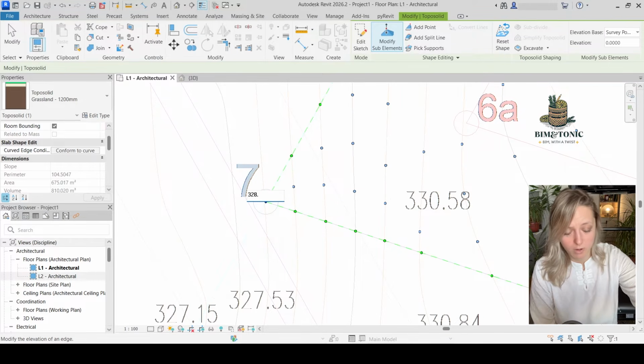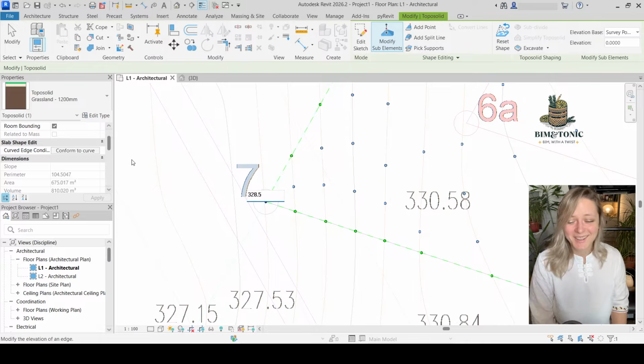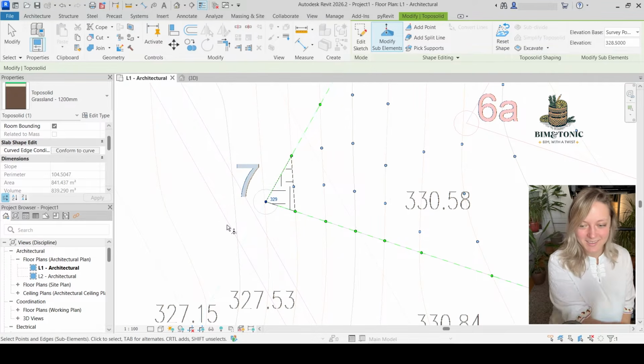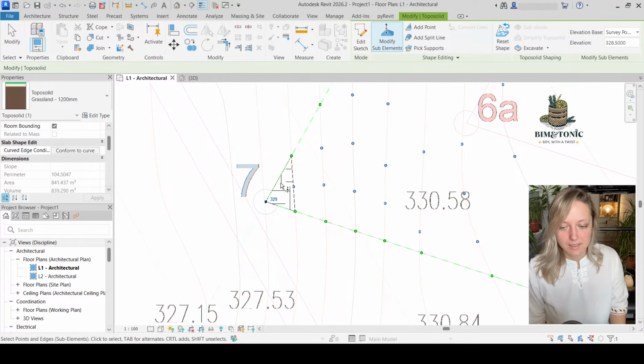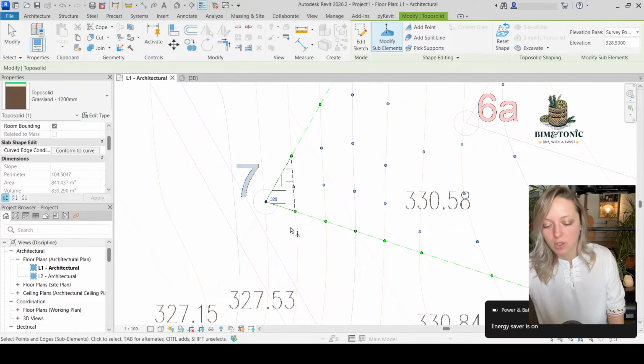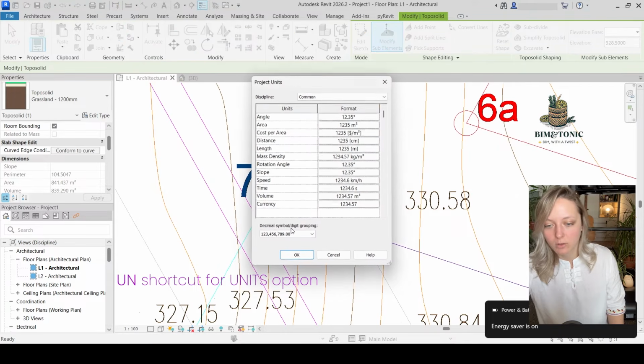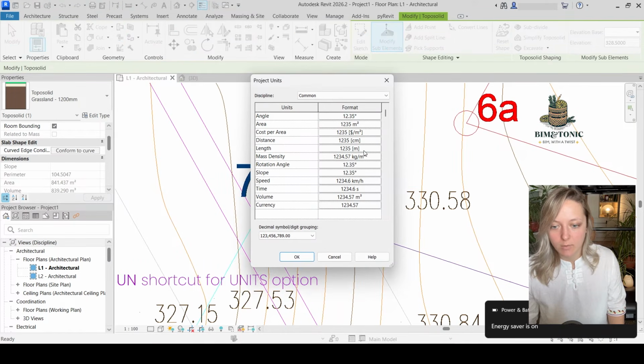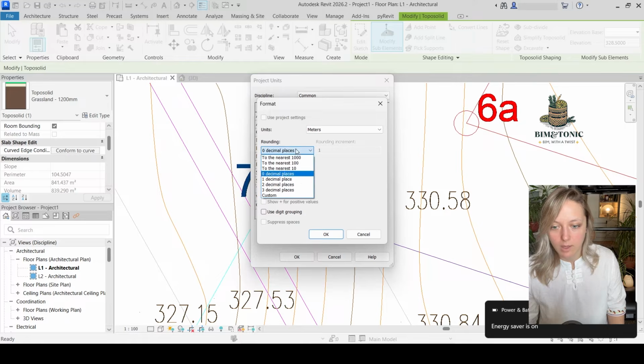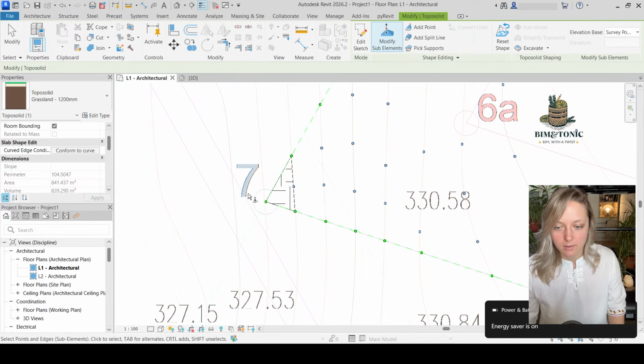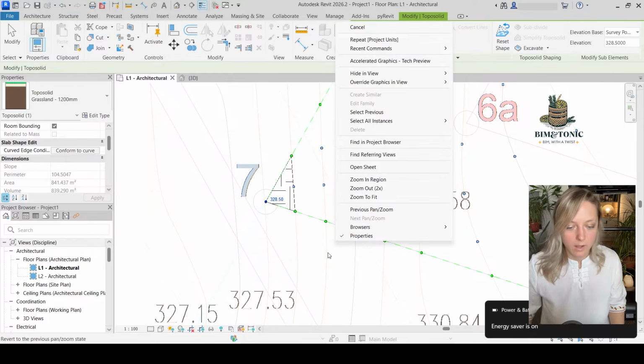I already forgot. I hope I insert it right. Click enter, and this is what we get. It is showing 329 because our precision is not set up. I will just go back to UN and I will set length to have 2 decimal places so I can see the actual value and not the rounded one.